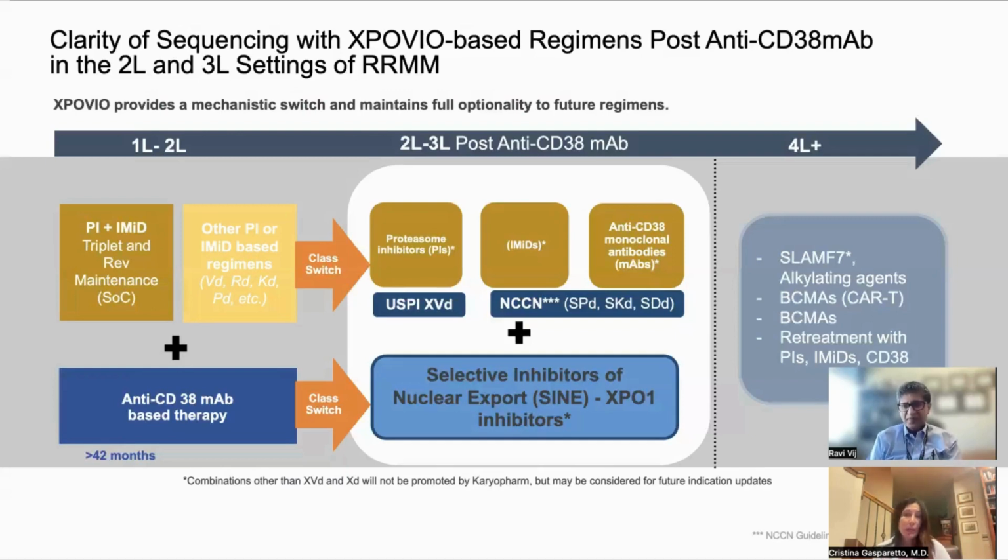We had problems using alkylator chemotherapy because it suppresses T-cells. Now with Selinexor, I still use it. It's a good bridging therapy. I still use it as a good backbone for some of the other strategies, and I think there is going to be a space. I'm actually surprised that we haven't used it more in patients with high risk disease, with high risk genetics, the ultra high risk with multiple genetic abnormalities.